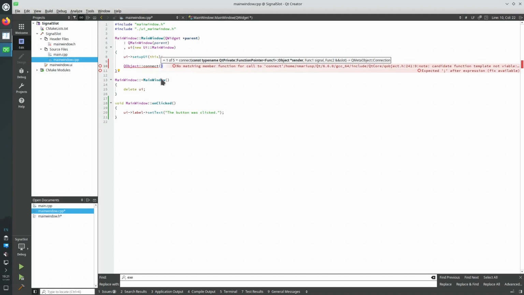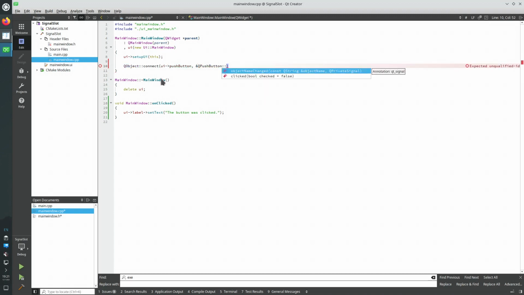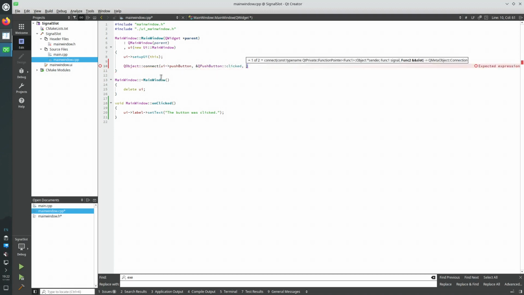So this has 4 parameters: who sends, the push button, what, QPushButton::clicked, who receives, this, and the reference to the method onClicked.